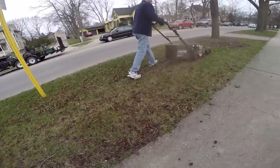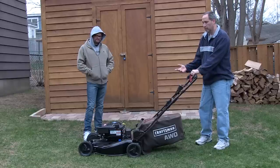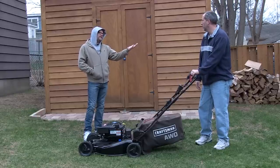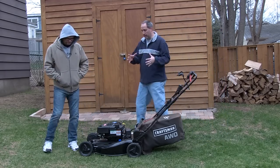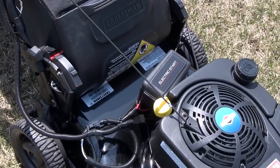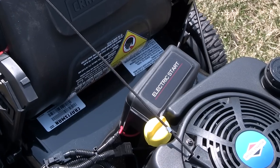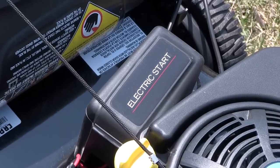But what's the beauty of this, Eric? Show them. For those of you that don't like pull starts, electric start. Yeah, and here we're talking over it. I can hear you. What? No, I'm just joking. It is nice. The good part is it's very easy to start up. Most engines nowadays, one or two pulls and you can start up, but it's nice to have the push button. The downside is you've got to charge it up. If you have a battery problem, you can't really use it.